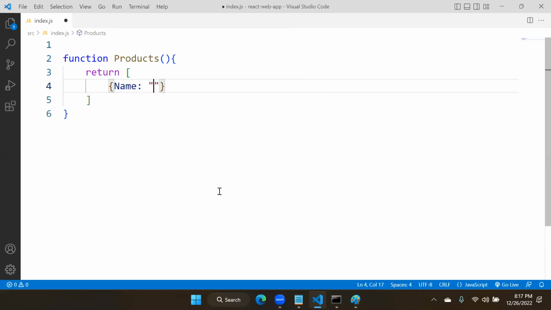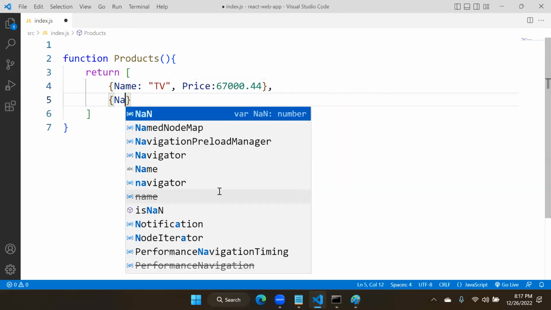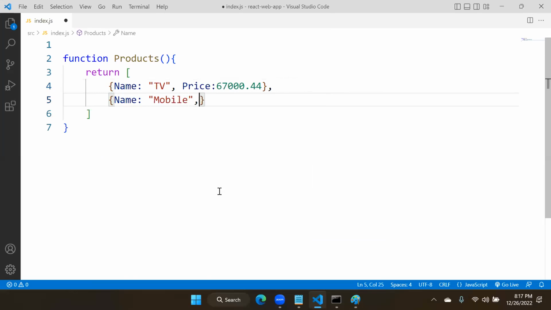That means name is TV and price is some price. We have another one, name is some mobile, and some price, like this. Now, what is the products data type? Products data type is an array of objects. That means now this is a function which is returning an array.